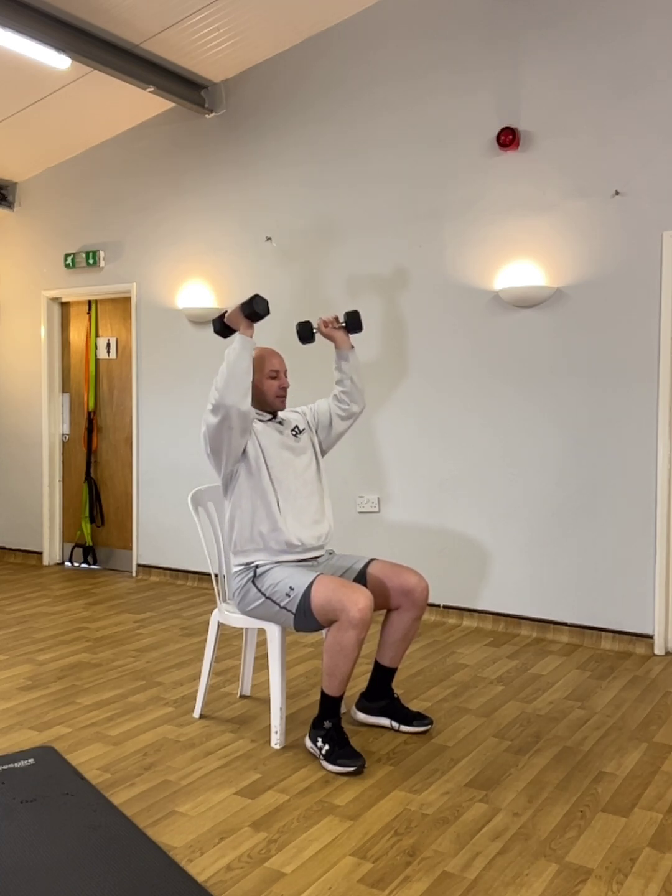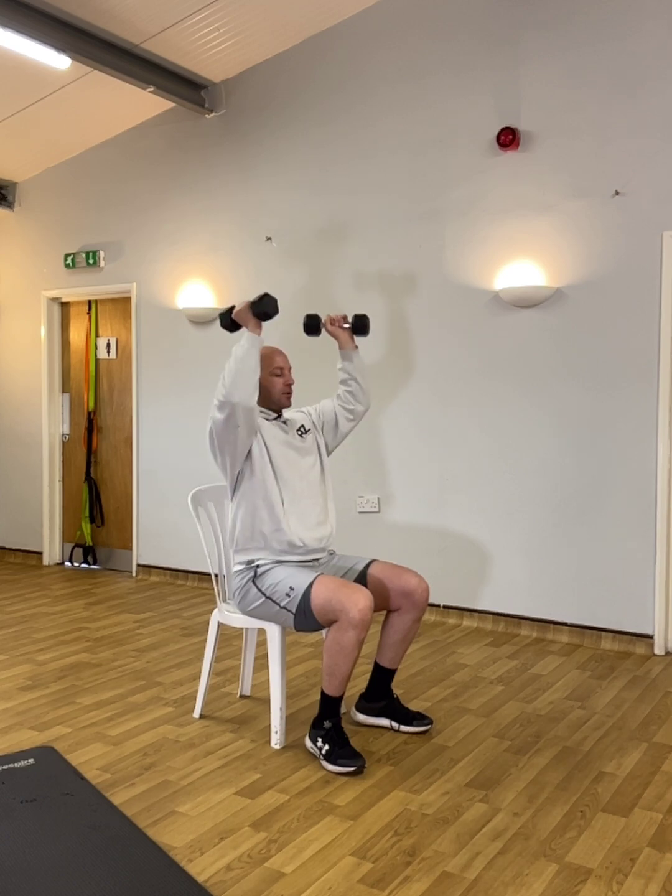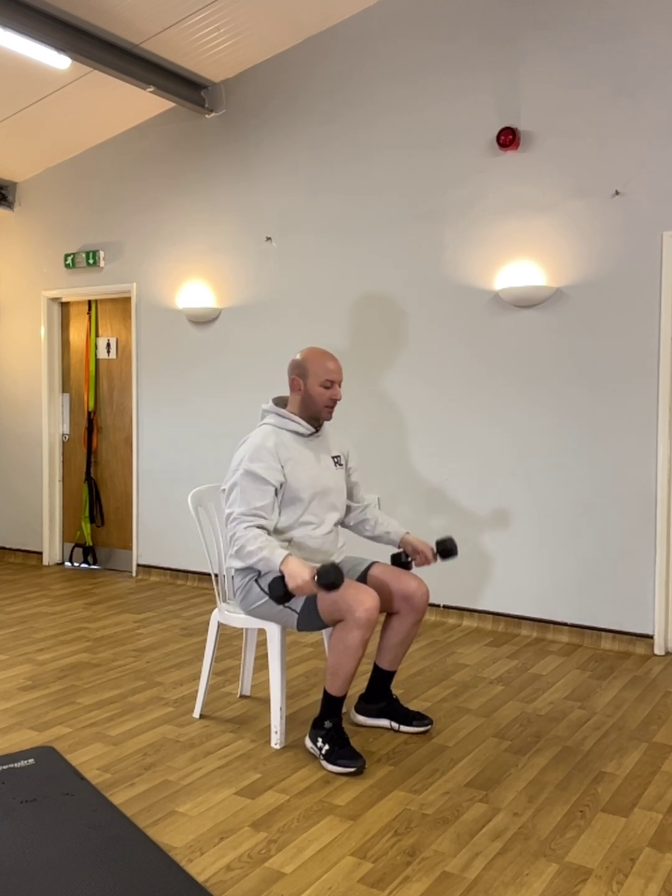the way overhead now, nice and slow, one more time, and then two, good, and then rest again, that's really good. Okay, now again, you might feel it in front of your shoulders, back of your arms, as we call it, triceps. We go for it again, one more time, but now we're gonna go for 20 reps.